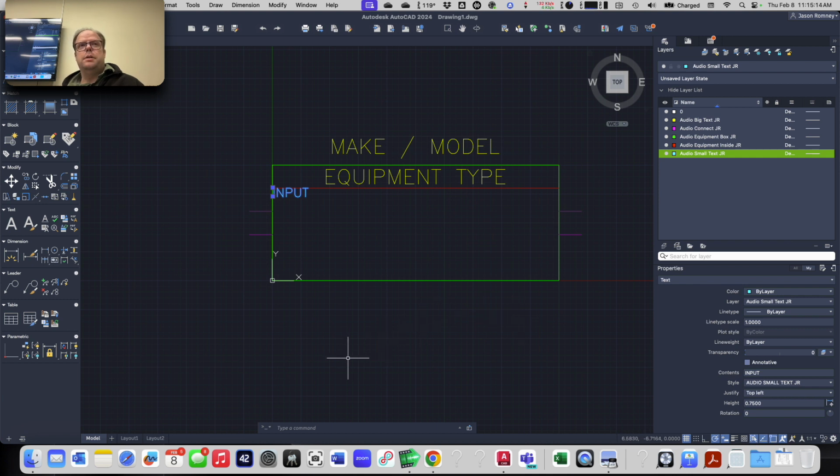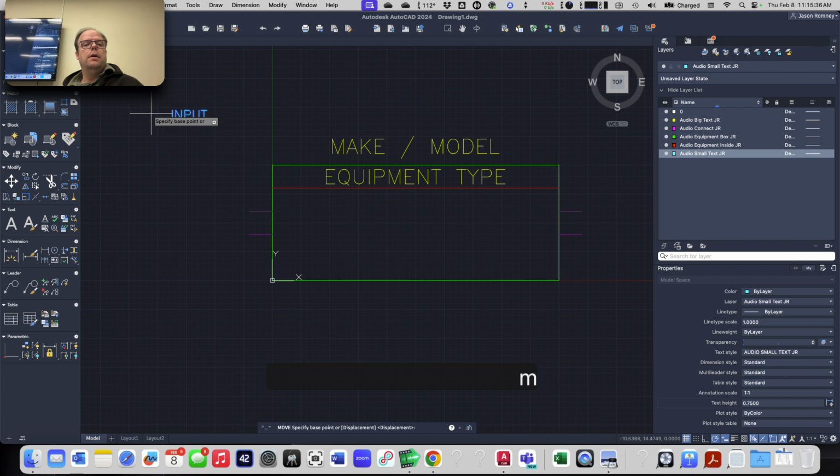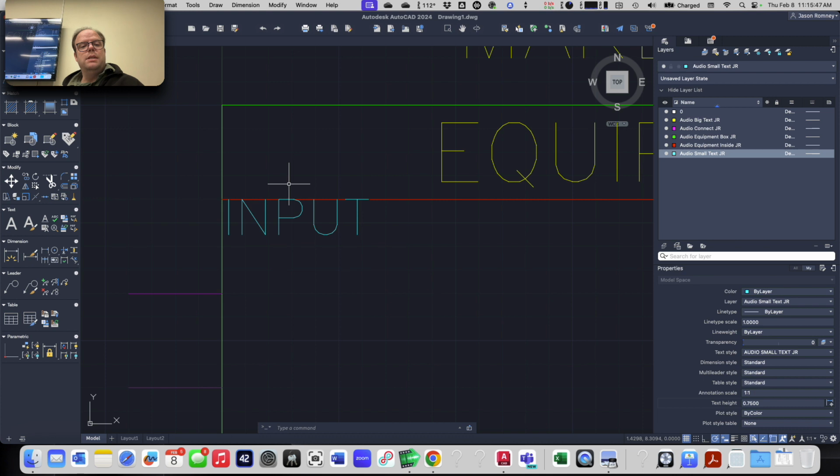Well, I did two things at once there. I justified it first, and then I moved it. So let me show you what I did. So there it is. Everybody, eyes up. Look what I'm doing. Don't look at your screen. Okay? I've changed the justification. So now the insertion point is there, the top left. And so if I hit move, M, enter, I'm going to snap to that top left insertion point. And then I snap there, click. And now it has tied it to that corner. But it's really tight to that corner. I don't like that. Okay? So is everybody there? Have you got that much done?